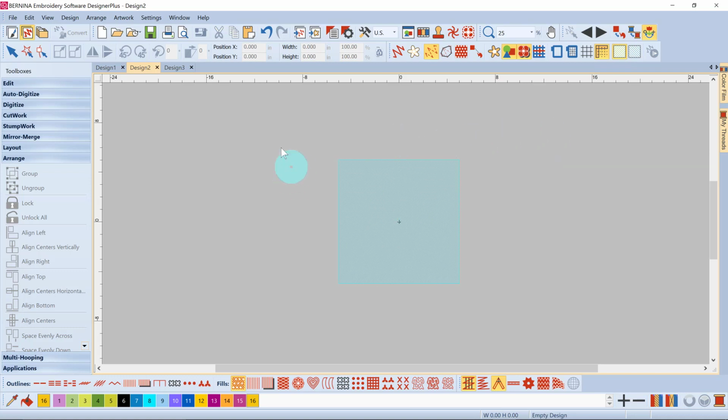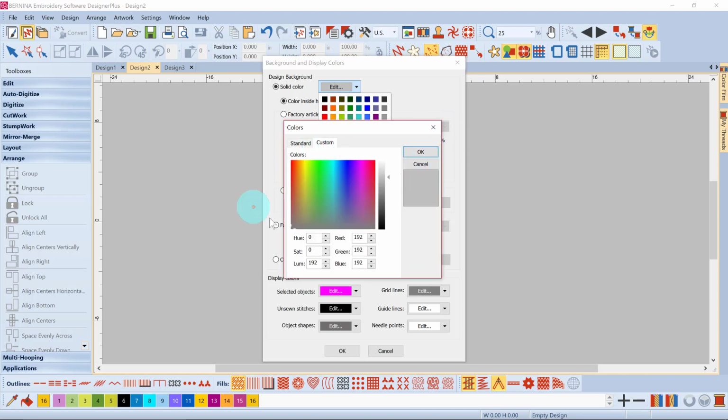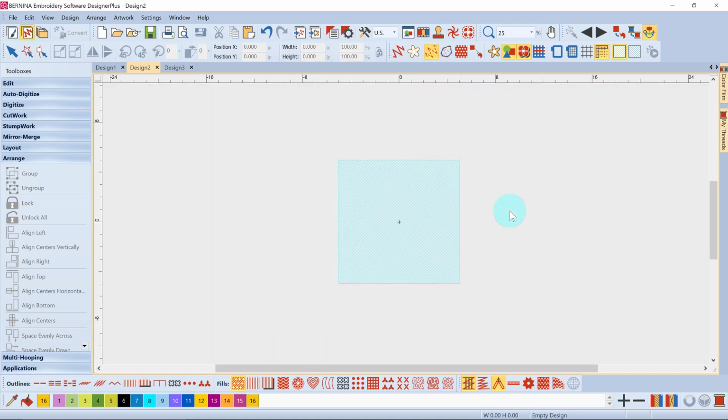And what I'd like to do also is let me get this background color just a little lighter so that we have a better contrast here. So again, I'm going to go under Design, Backgrounds, I'm going to go under Edit. We're going to lighten this up a little bit here. And I'm going to go Custom Colors. Let's bring a little more light into that. I think that's going to be great. And I don't need a separate color inside that hoop. So let's just say there and call it a day. And yeah, that's a little bit better, a little bit more contrast we can see.